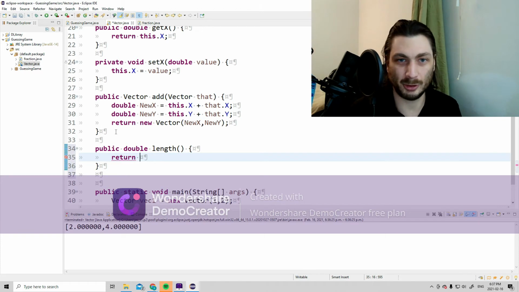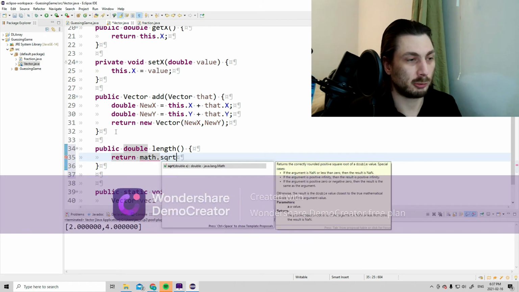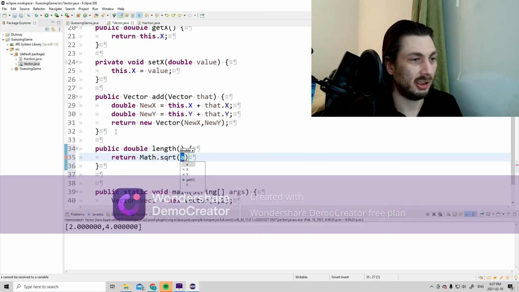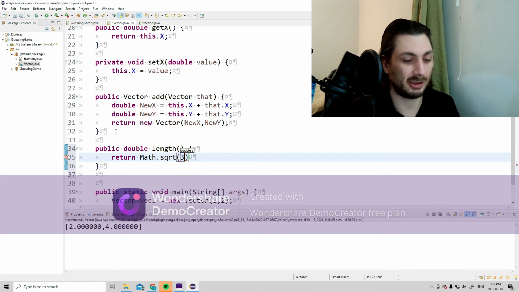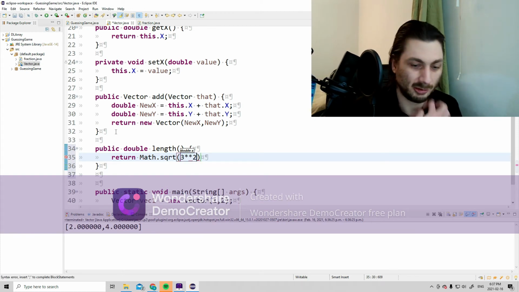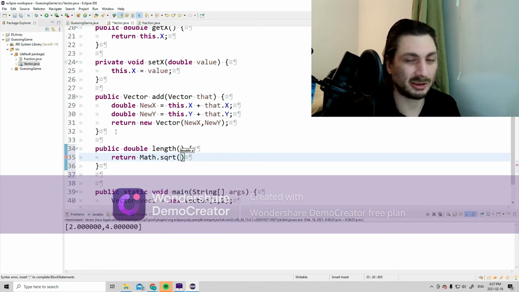Well, how do you get square root? Well, you use the math library. So I'm going to say math dot square root, and I want the square root. There isn't really a square function native to Java. Like in most programming languages, you can do something like that and it's considered to be 3 squared. Java doesn't do that.